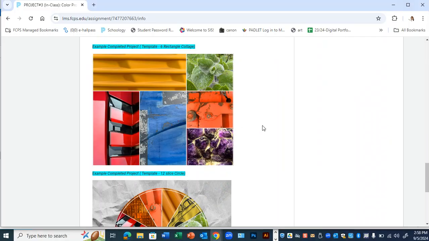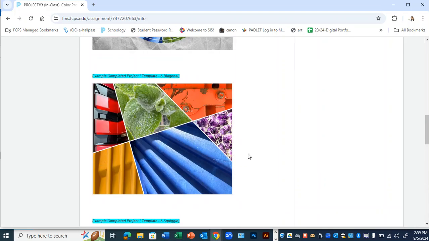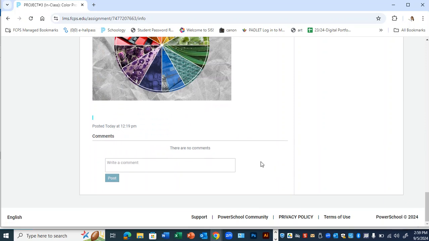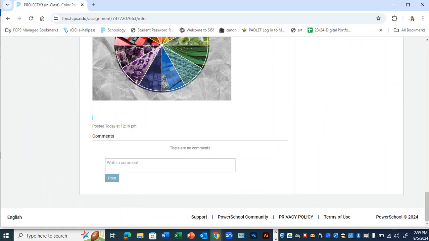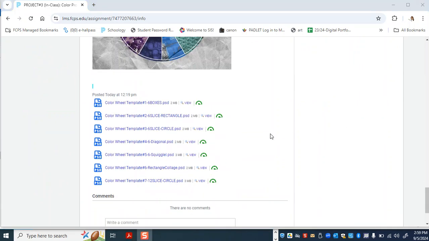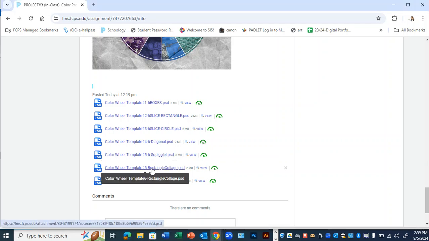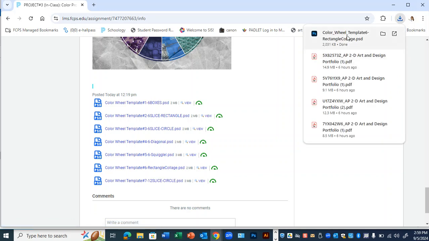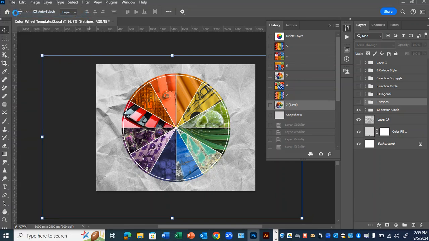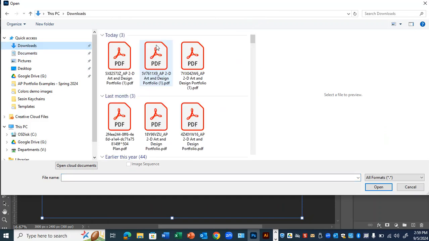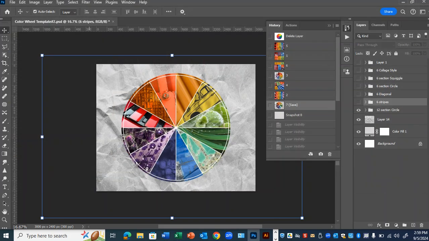All right, so I'm going to go ahead and download, how about this one, here, I will do this diagonal one, template number 6. So I'm going to scroll to the bottom and download that. Okay, so I'm going to click on template number 6 to download that, and I can see that it has downloaded. Great, and I'm going to open it up in Photoshop. So I'm going to say File, Open. All right, and there it is in my downloads, template number 6.